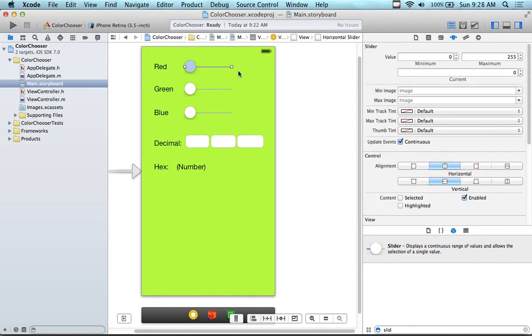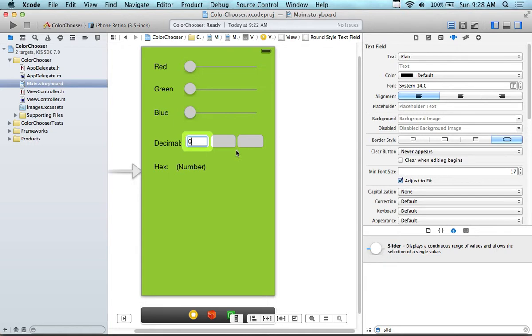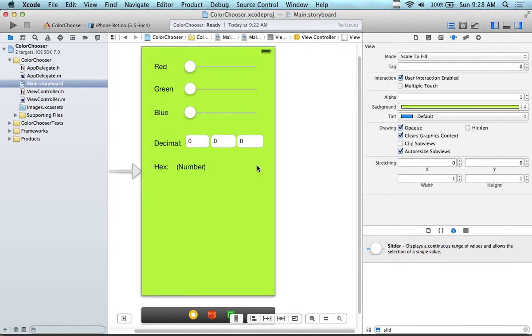Hopefully, and then you can actually stretch these guys out and make them a little bit bigger if you want as well. So I'm going to make mine a little bit bigger, kind of give you guys time to catch up. So assuming that we look like this, we're on 0, 0, 0 as a starting value. Because of 0, 0, 0, you could stick 0 in here if you wanted to. Or you can just leave it. It doesn't really matter what you stick in there. So I just stuck a 0 in there because really I'm on 0, 0, 0. When you move this, it's going to change the red, the green, and the blue.